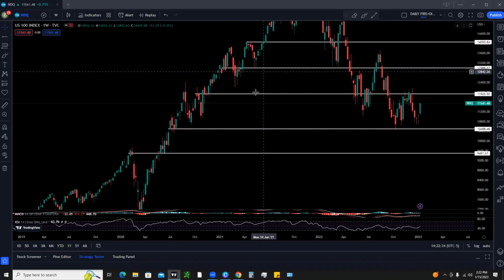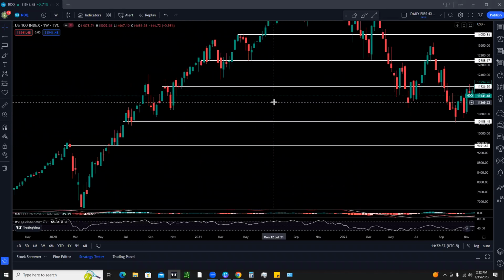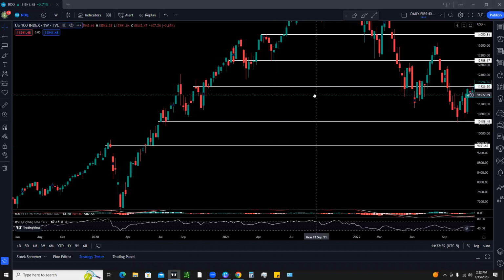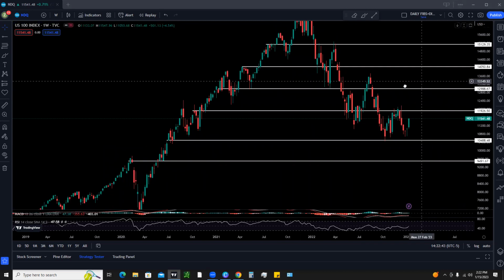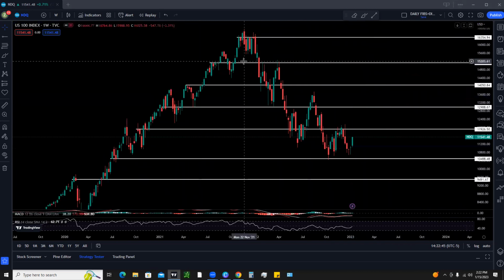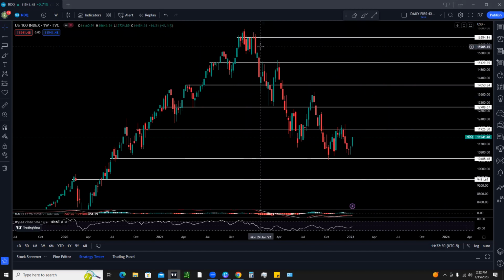So that's really what I'm looking for when I'm looking for support and resistance: multiple points of contact in an area where it's been touched a lot. Okay, and what we'll do from here is, by the end of this video, you'll see how by using support and resistance, you can actually give yourself levels to trade off of and become a level to level trader, whether it's day trading or swing trading. It's going to be very, very efficient and help you out a lot.